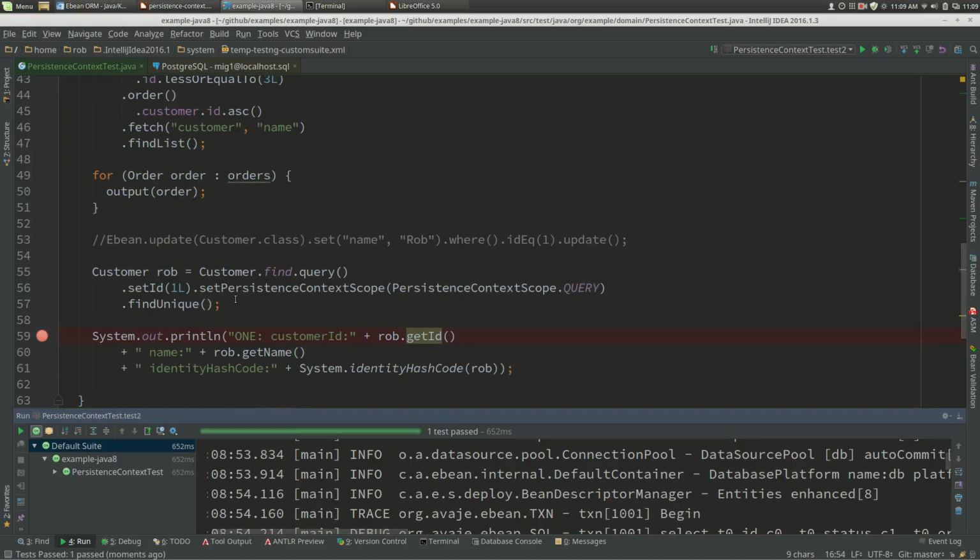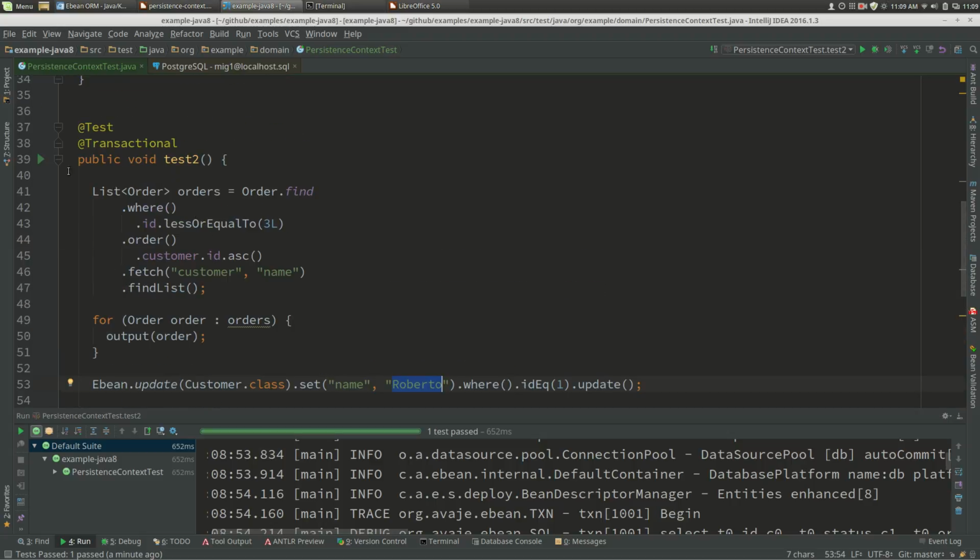So kind of what we're saying here is that when we have this persistence context acting as an L1 cache, sometimes we don't like that. Sometimes we actually want fresh data, and so we want to bypass the existing persistence context, and so that's what this is for. So for example, if we had a bulk statement here, some sort of bulk update statement, we want to hit the database and get the Roberto in a different instance rather than Rob.